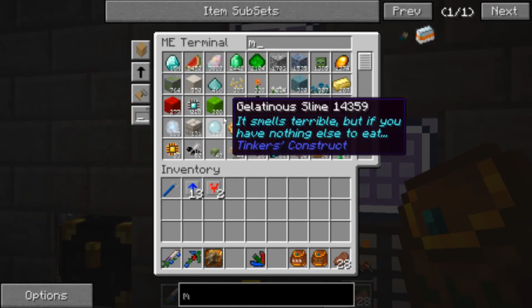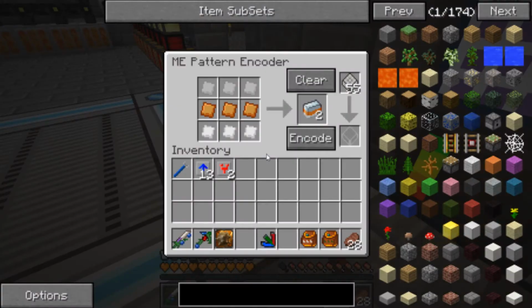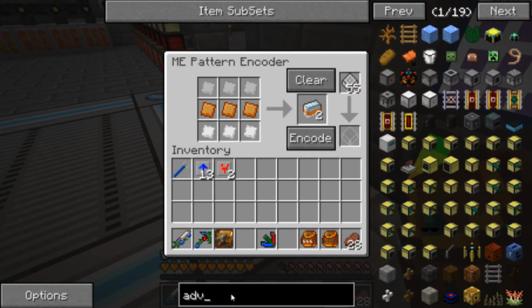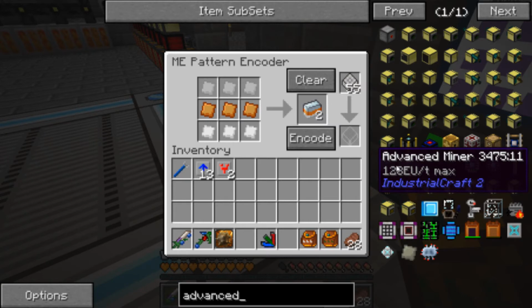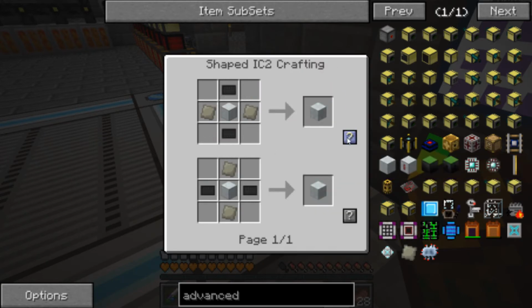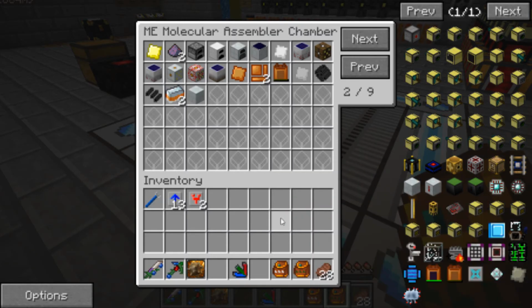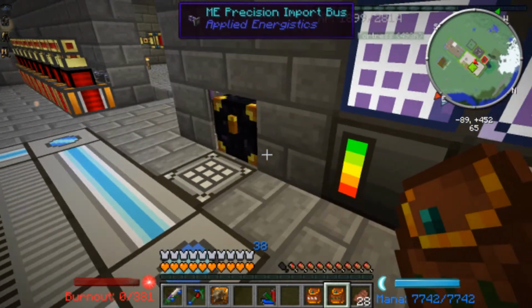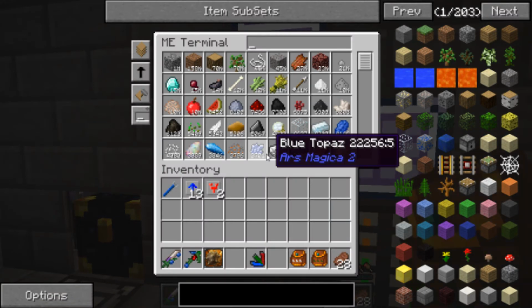So, excellent. So now we should have enough stuff to make the advanced... Oh, that's right. Duh. Brains. Alright, so the advanced machine block is what I was trying to do. Advanced machine casing. And there's the advanced machine casing, and we can teach it to make this now because we have the stuff to make the basics. Alright, so now we can make the advanced machine casing. So, now then, what else do we lack for making an MFSU?